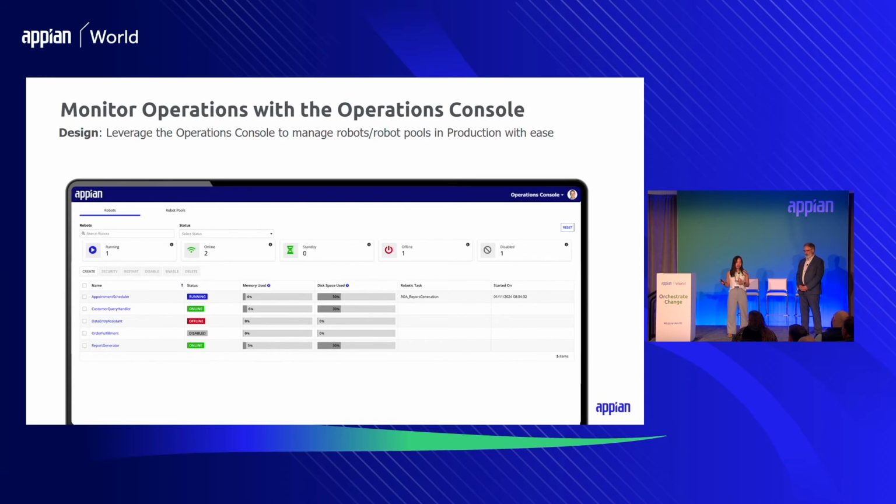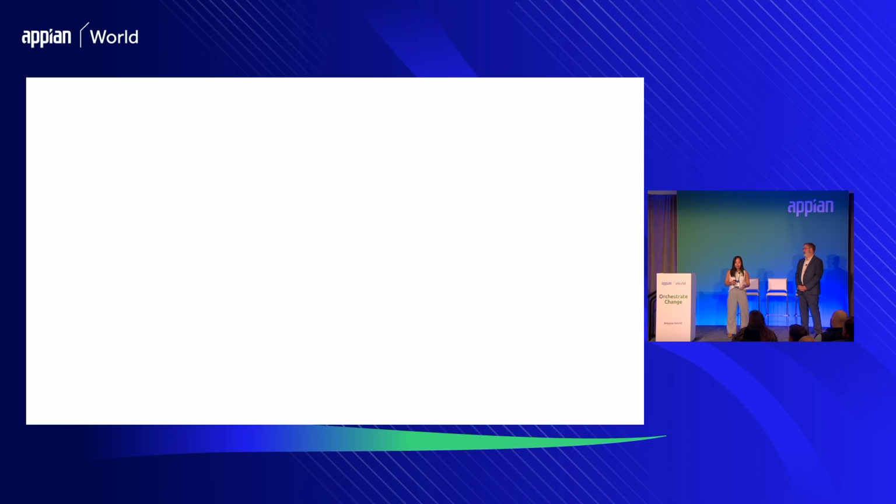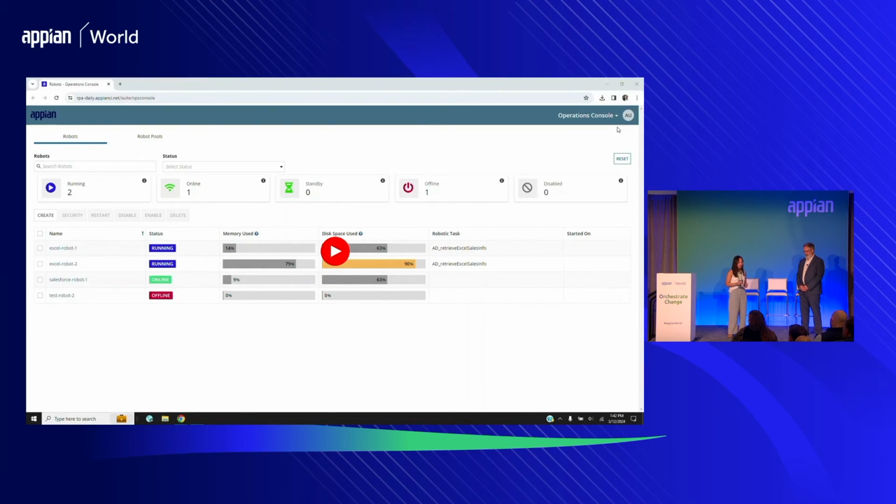Aside from seamless error handling, we also have recently introduced our operations console, which provides a single point from where you can monitor and control operations, stay informed, and also take action as needed. This site is going to help your teams ensure that everything is running smoothly. I do want to show you a quick walkthrough of this ops console.